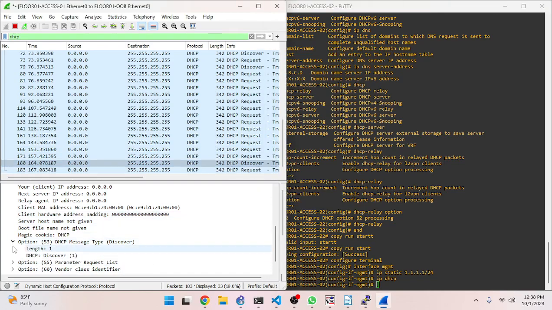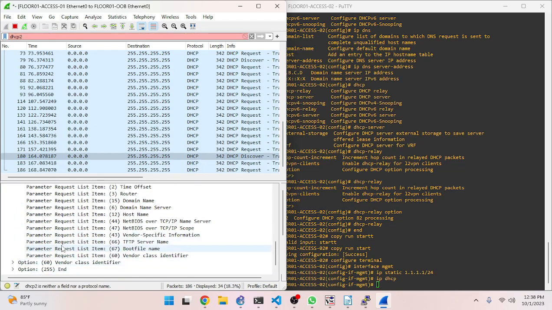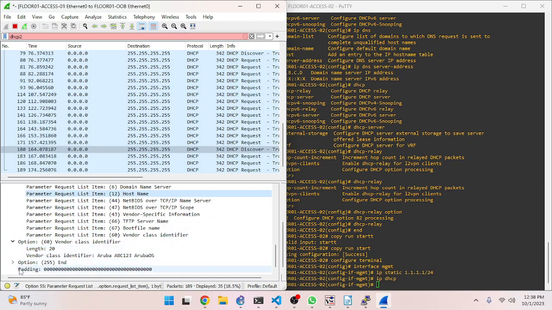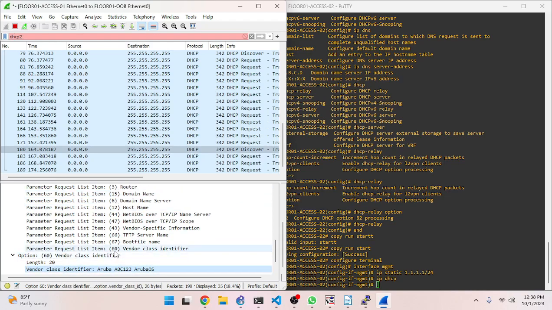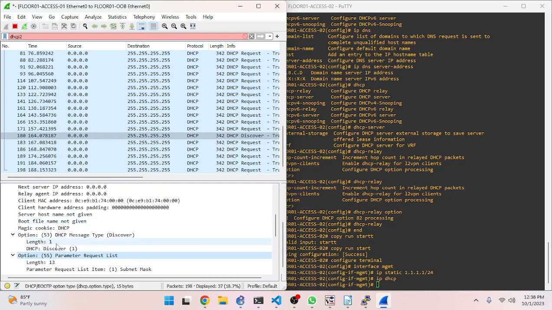Yeah, we still don't have option 12, so yeah, see what I mean? It's like, oh no, we do have option 12 right here. Oh, we have a vendor class identifier. No, see, we don't have option 12. We have option 55, which is a parameter request list.